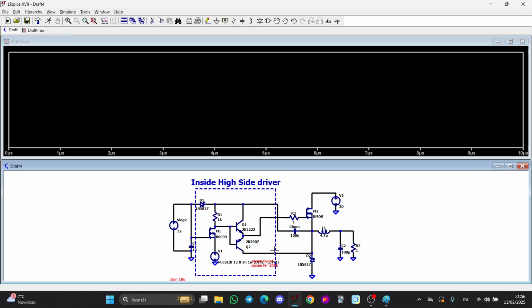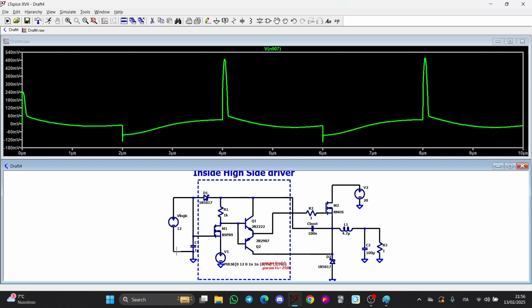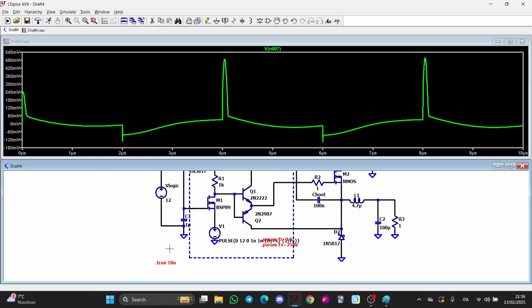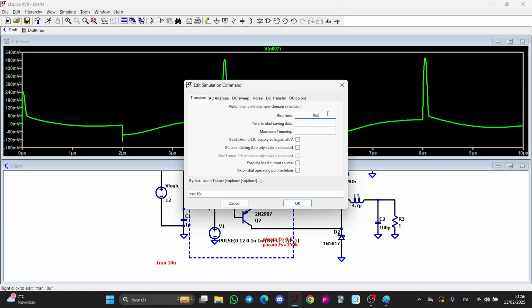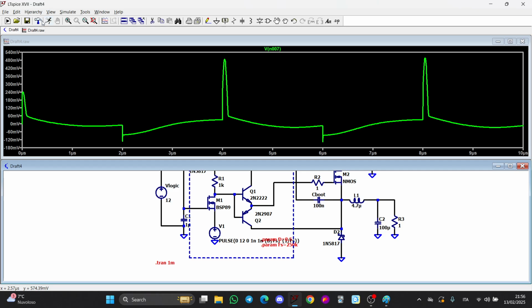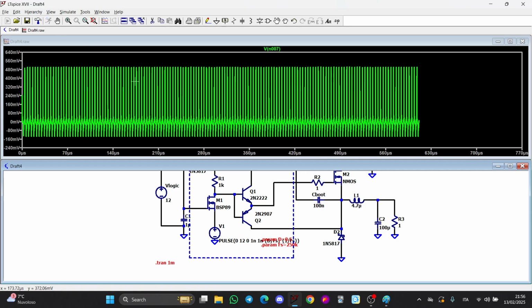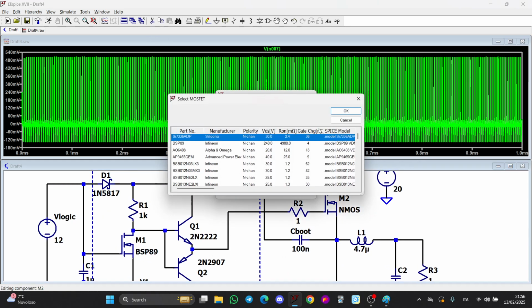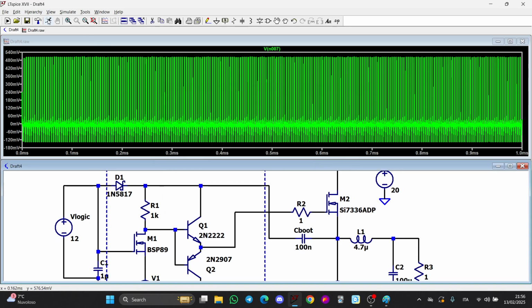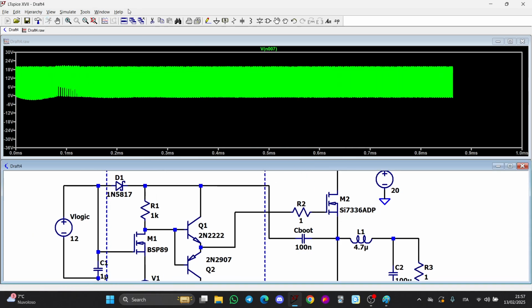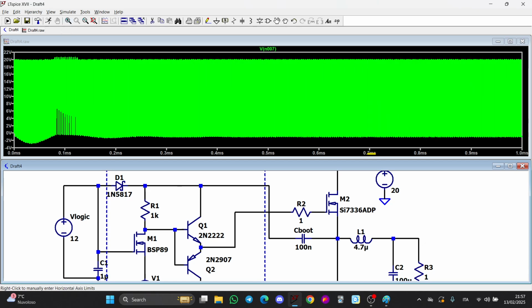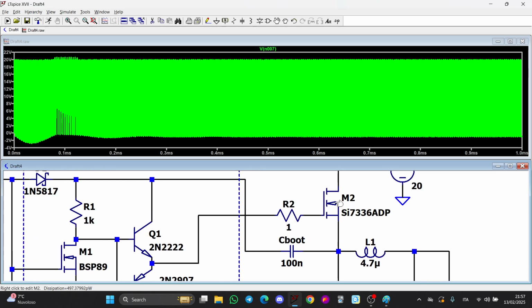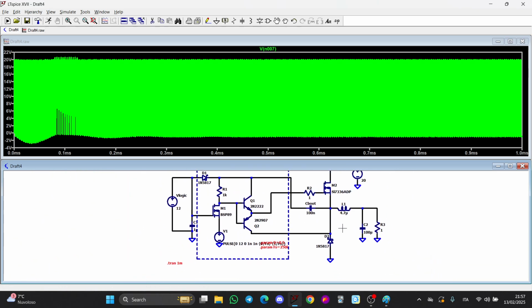for just even 10 micro, because I don't care to reach the end. Okay, maybe let's run for 1 millisecond. Let it charge a bit. Sorry, I didn't pick the MOSFET. Okay, let's pick the first on the list. I don't know why, but if you pick a random MOSFET, the circuit won't work. I'm using LTspice for almost 8 years, but I never found out why the simulation does not work if it is a random MOSFET.